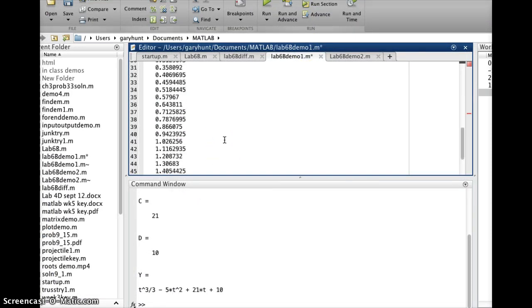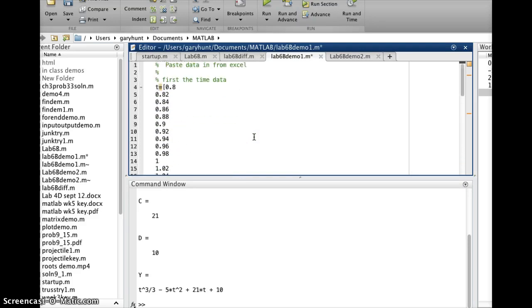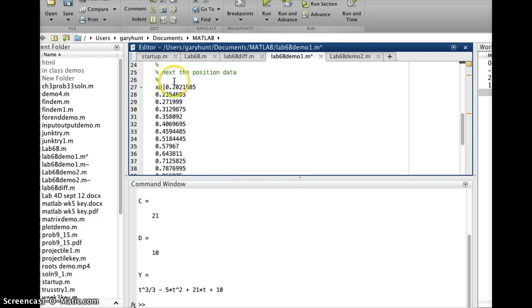All right, and then once again, I have another column of data, and I can put a closing square bracket at the end of that. So at this point, I have two column vectors. I have a vector t, which is this set of numbers, and position x, which is this set of numbers.